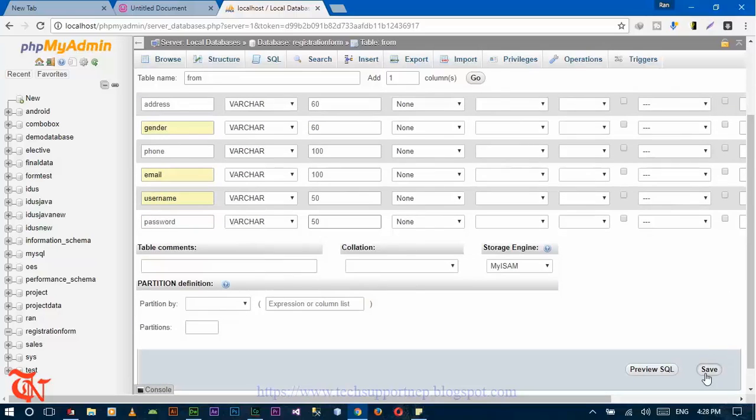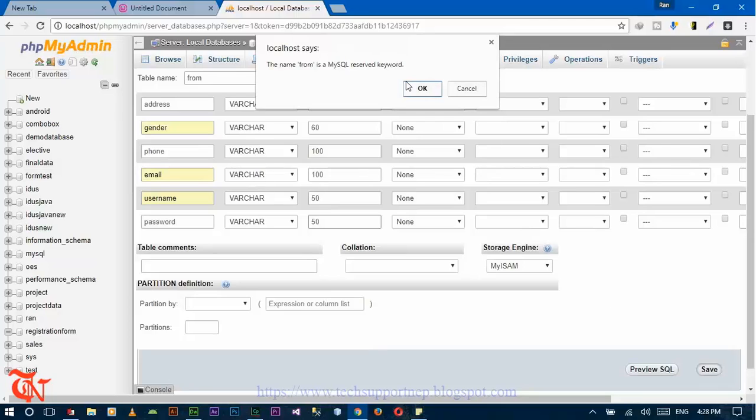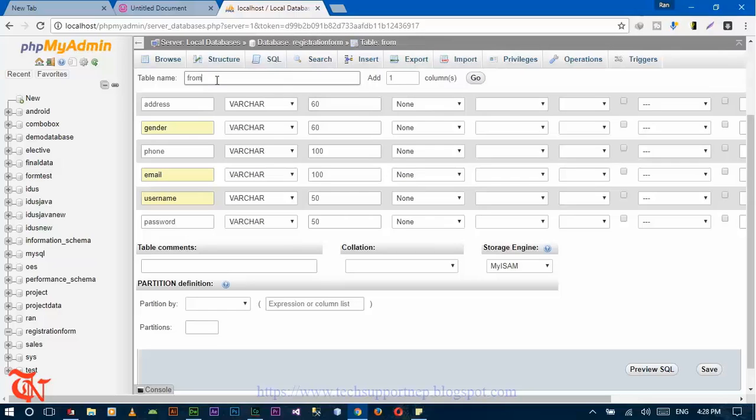And click save. You can create a table having the name form. Now change the table name to form and click save.